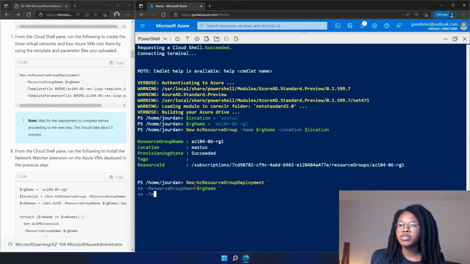I'm also going to use the template file that I uploaded, which is within our home directory, and specify the name of that template file. And we want to specify that parameter file as well.